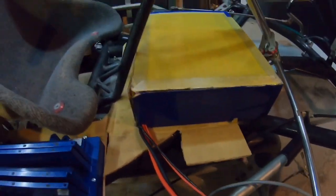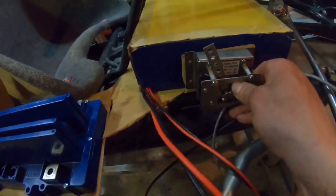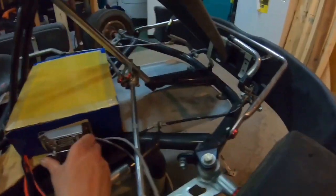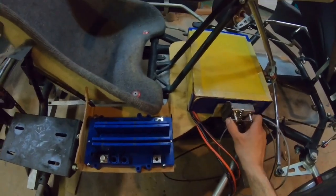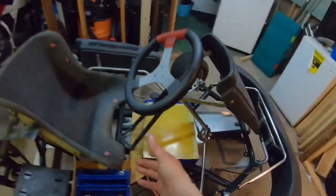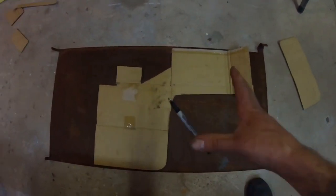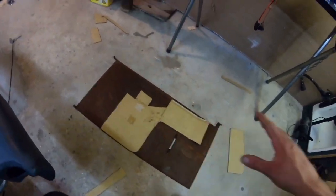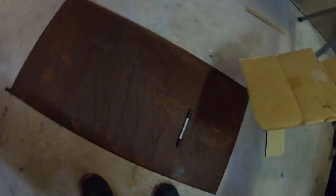I left this little tab over here because we're going to bend that up with the vise, put some screws on it, and that's going to be where the throttle is going to mount with the linkage going to the foot pedal. Now that we got the template and everything seems to fit pretty well, let's take everything back and trace the template on this piece of metal with a Sharpie. This is a very rough cut, and after I cut it I'm going to have to do some grinding and fine tuning to make it fit perfect. Let's go out in the garage and cut the stuff.